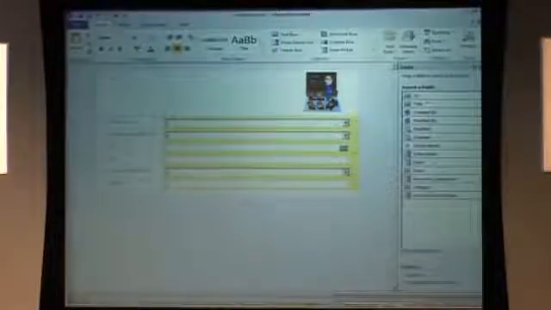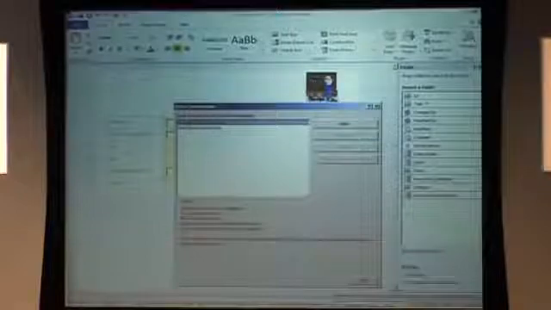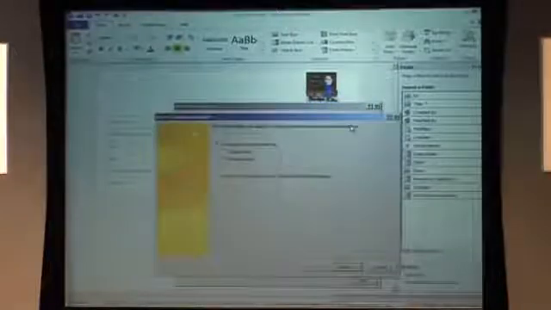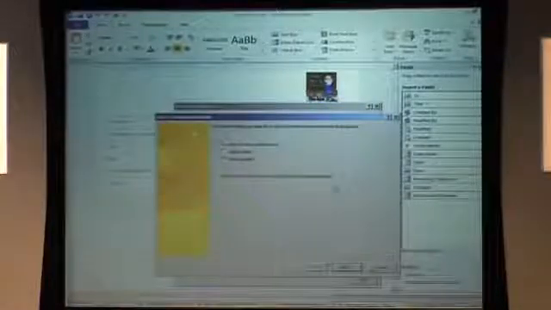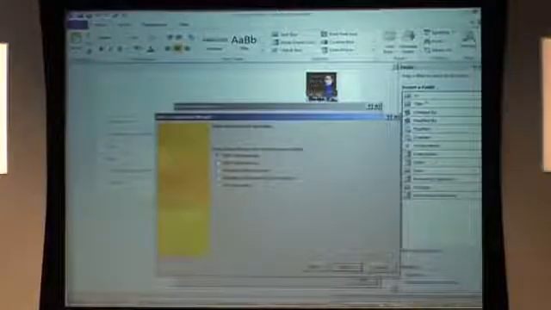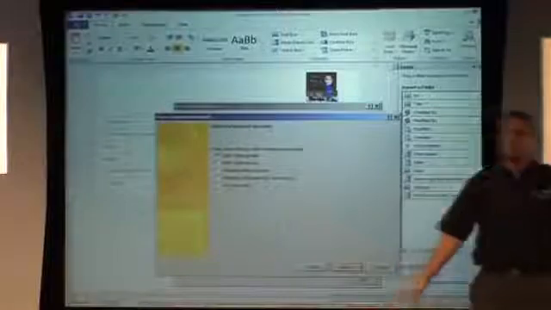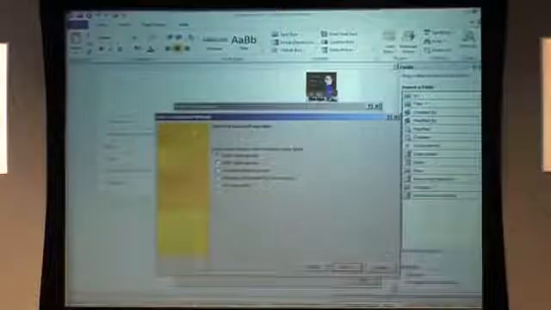All right, so there's an option right at the very bottom right here, for those of you that can't see, manage data connections, and I'm going to go and add a new data connection. So we can choose between two options. Do we want to receive data or do we want to submit data? So in this example, I'm going to receive some data. And these are the different places where we can receive data from. So we've got SOAP web services, REST web services, SharePoint lists and libraries, databases, and XML documents. Okay, so quite a few locations there.